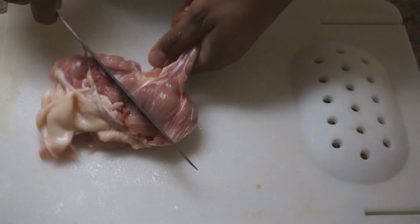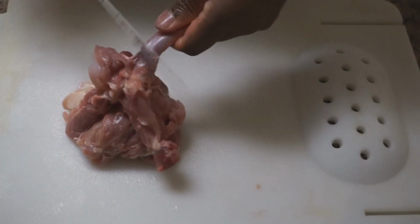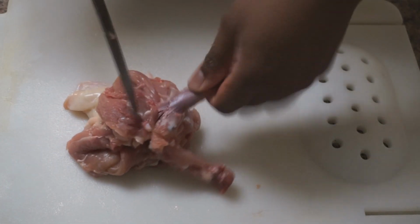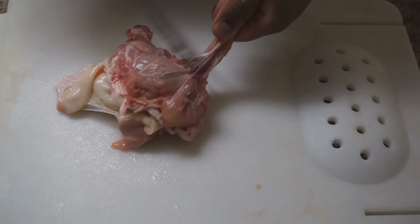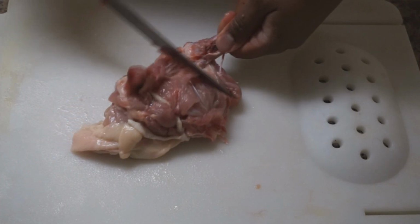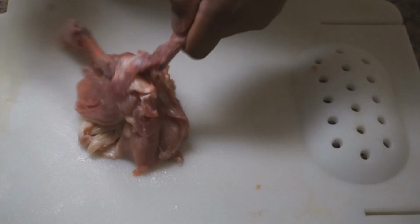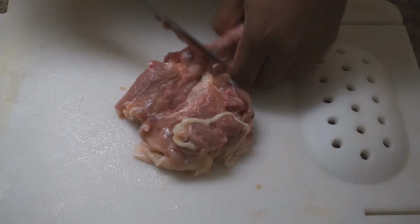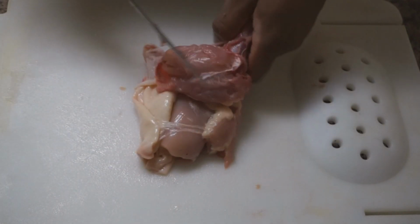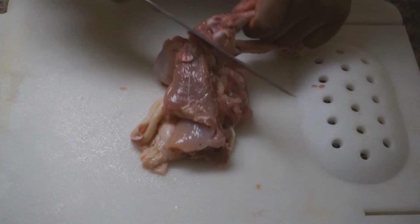Now I just got to get it around the knuckle without tearing a hole in it, and that's the hard part. So a little trick to do that is to basically scrape down the bone. If we scrape down the bone, we don't create holes in our chicken leg, because if we put holes in our chicken leg, then whatever you decide to stuff it with will come out.